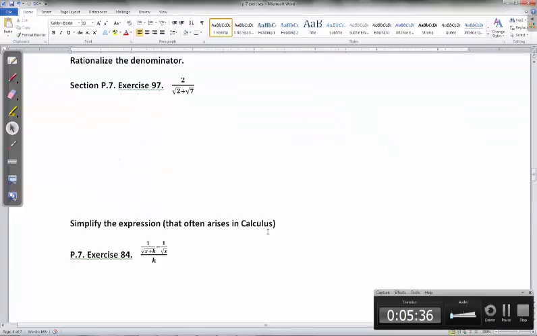Here's a return of a problem we haven't seen really since P4. Rationalizing the denominator. This is a trick you can do when you have two roots. In P4, we had problems like this. We had like 3 over the square root of 5. And you could get rid of that by multiplying top and bottom by square root of 5. Rationalize denominator means get the root off the denominator. And that would have got us 3 root 5 over 5.